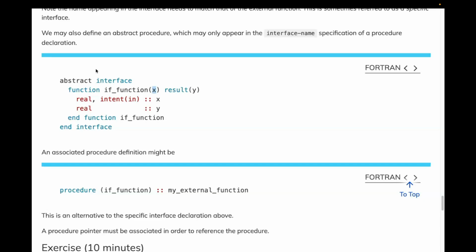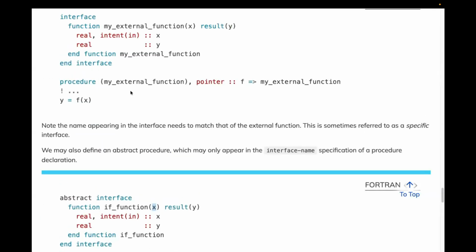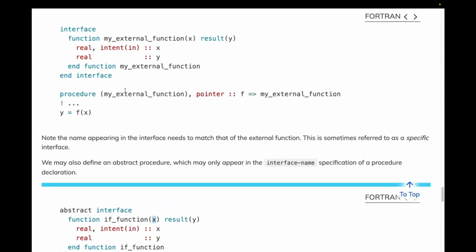So really, external we would try not to use in modern Fortran. We would try not to use it if there were any reason not to, and really there shouldn't be any reason to use it. A mixture of interfaces and procedure statements does everything that old external statements did, but much better. And that's basically what we're seeing in this example. I hope I understood your question.